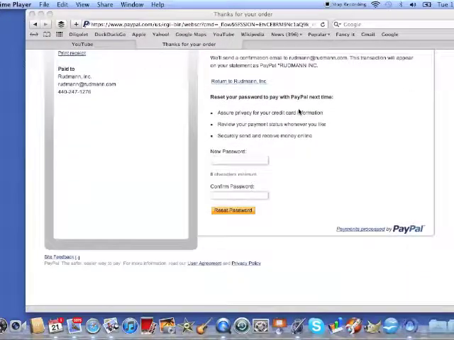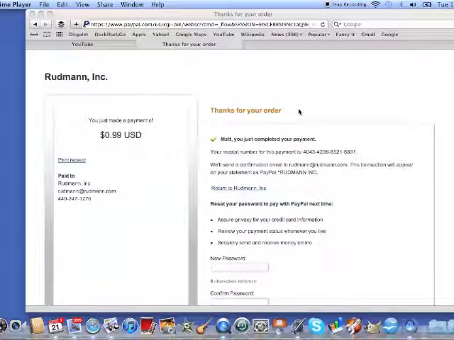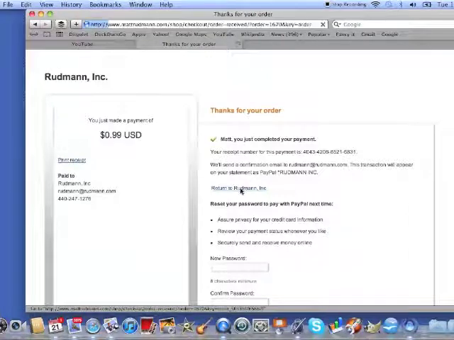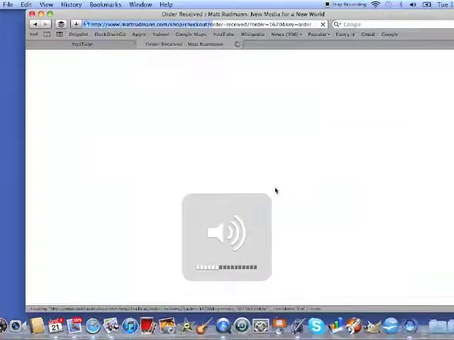Okay, I just wanted to jump right here to the post payment screen. I'm still in PayPal here, and what I've done is I've ordered the product in PayPal using a credit card, and this is the screen, of course, that PayPal gives you. Matt, you just completed your payment, and it gives me a tracking number in PayPal, so that's all cool. So now let's say I want to return to my site, and there's a little link here that redirects you back to the page where you ordered from.